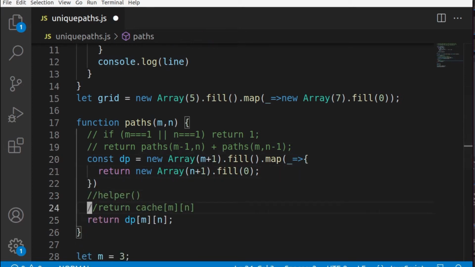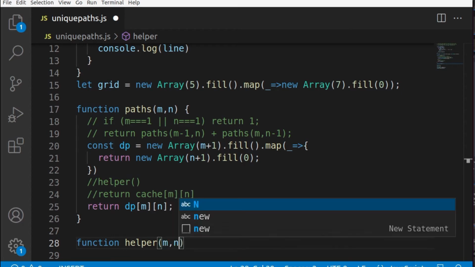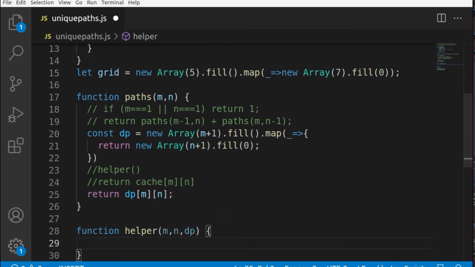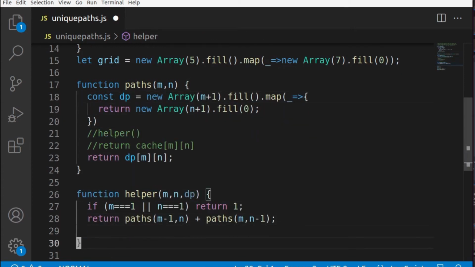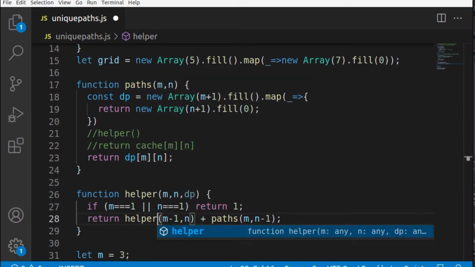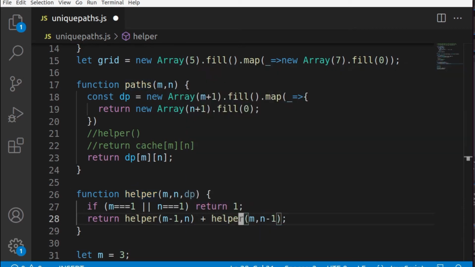And now what we have to do is call the helper function that's actually going to kick off the recursion. So we're basically just going to copy over the logic from the basic recursive function, except we're also going to take the cache. So it's going to take m, n and dp, and let's just copy this old logic over. And then in addition, actually first let's fix these function calls. That's a pretty common mistake actually. If you don't update that kind of thing, you can end up in some confusing situations. We also have to pass in dp.